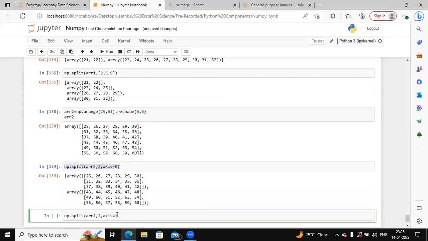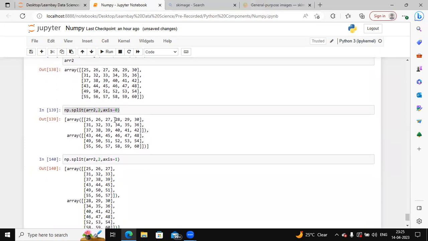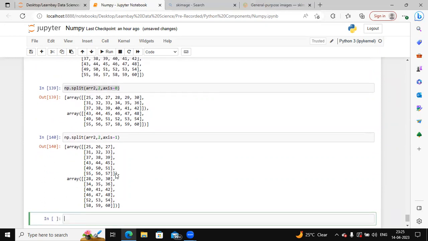For column wise splitting, we will pass axis equal to 1. Okay, so now we can see the first 3 columns are in the first array, and the last 3 columns are in the second array. So axis equal to 1 splits with respect to columns. Axis equal to 0 splits with respect to the rows.